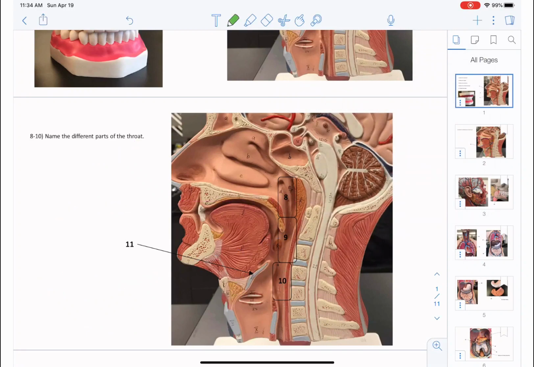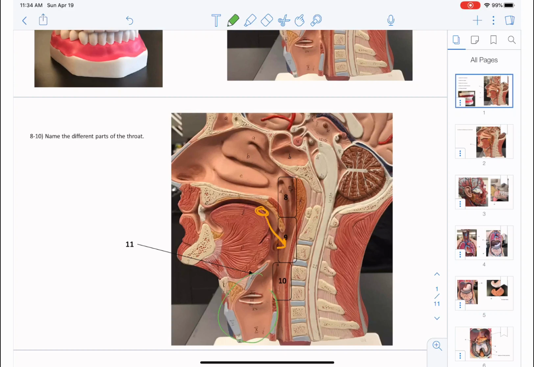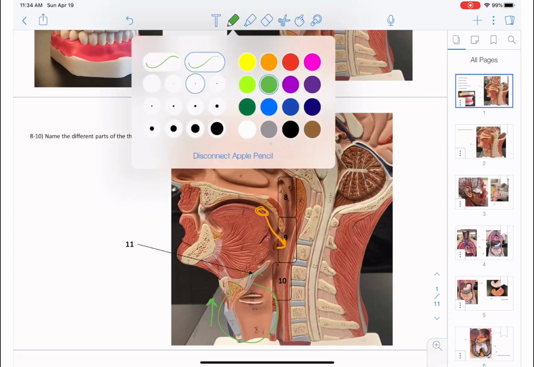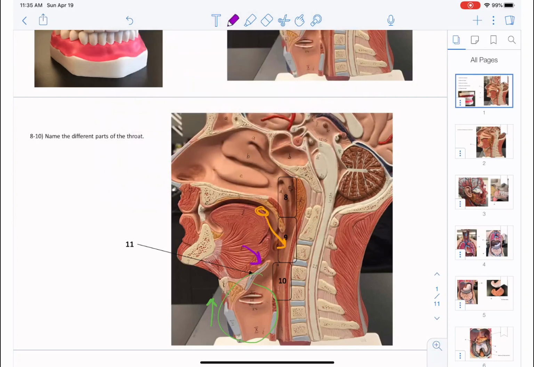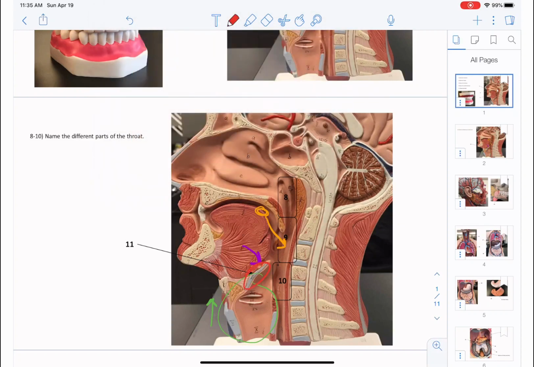Again, what happens during swallowing is the food bolus gets pushed down back towards the oropharynx, and at the same time the entire larynx lifts upward, and meanwhile the tongue pushes backwards. What that does is it takes this structure right there, number 11, and causes it to bend over, and by doing so it seals off the larynx.